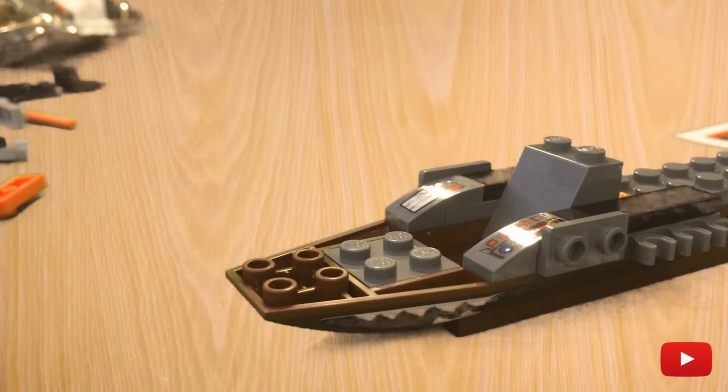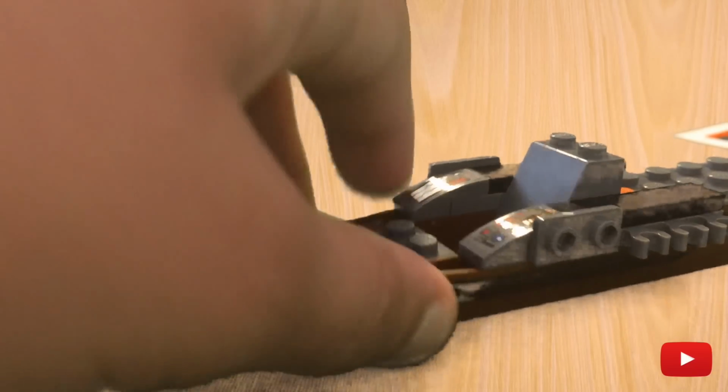Ninjago piece. That's not what it's going to be called. Don't you worry. Don't you fret. Don't know why I just did that voice. Somebody can please tell me why. That'd be greatly appreciated, because I don't even know.